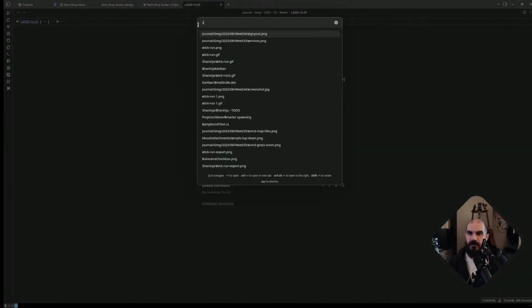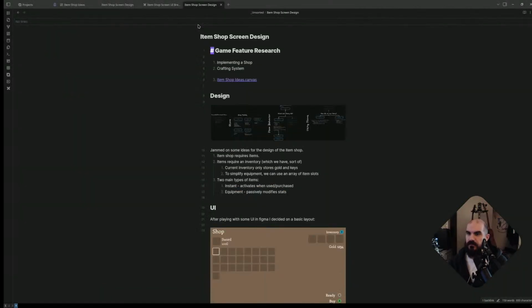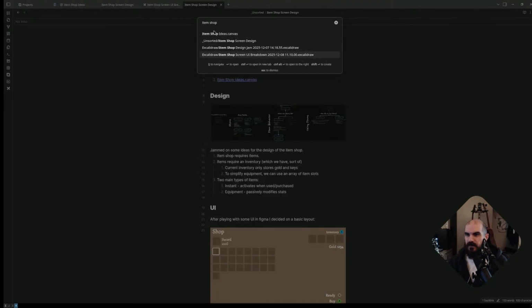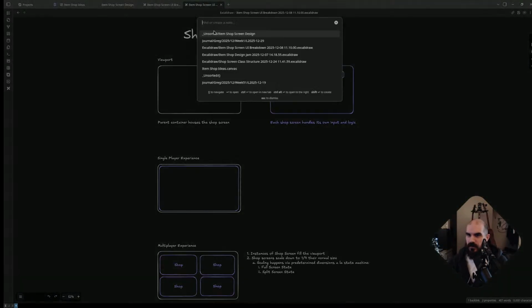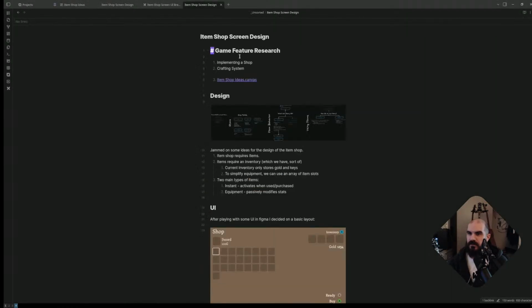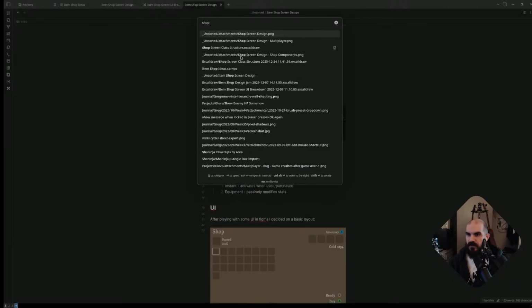If we go to the item shop screen design, sorry, item shop, wait, item shop. I thought everything was called item shop now. Oh, unsorted. It needs to go to a sorted place. No. Item shop. Design jam UI breakdown. Another one that's not shop screen design.